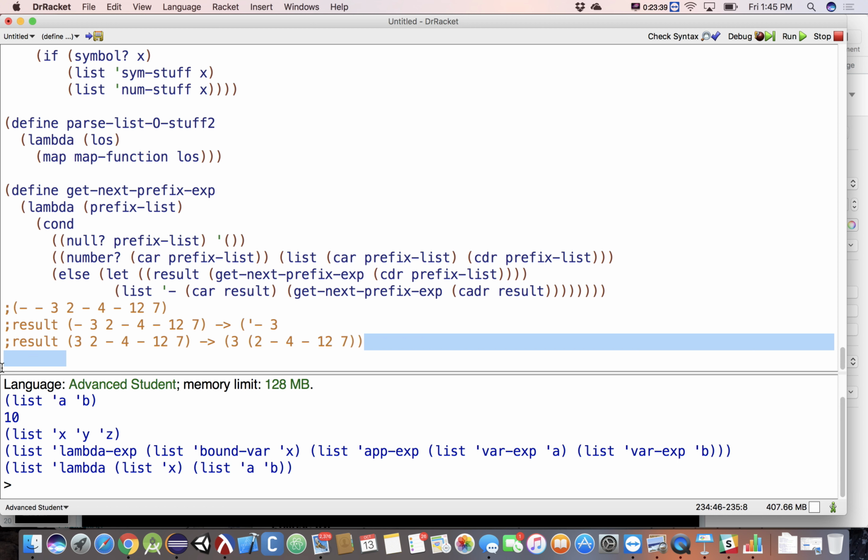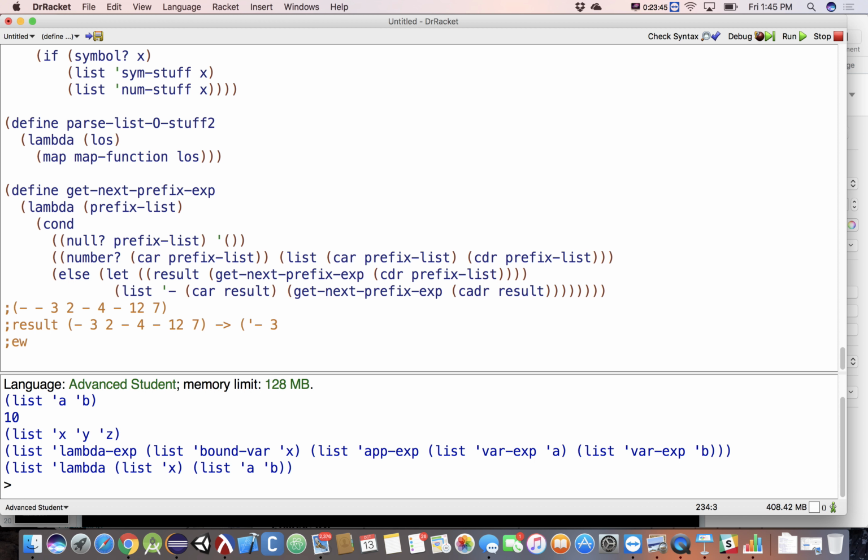So I'm going to steal that guy right here. This call has now completed, correct? And now I'm into another recursive call. So I'm in result on that dude. That guy's going to boil down to the list containing a 2 and this stuff. Okay, so that's what result will be that time. So I'm waiting for get next, so I'm still up in this one here. So get next prefix expression on that guy was the 3, then the 2.